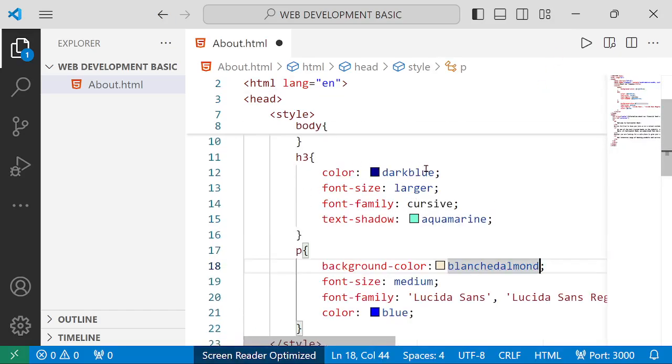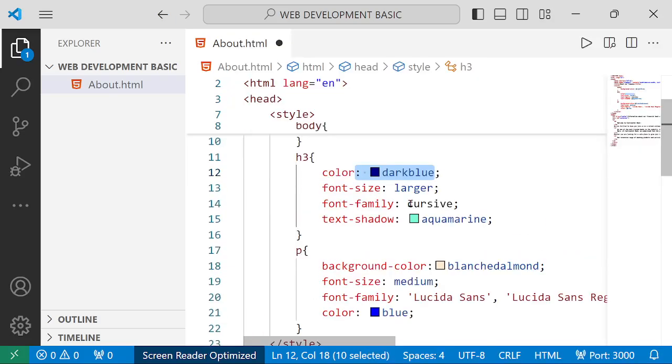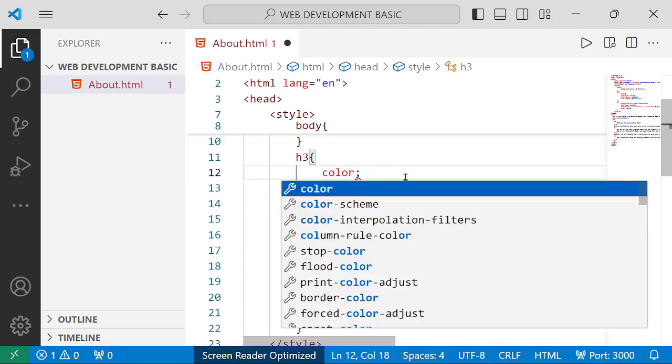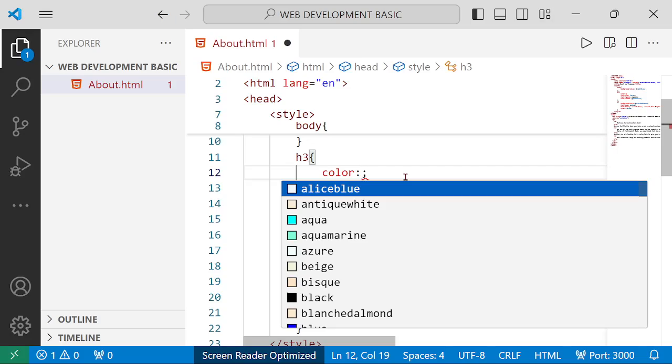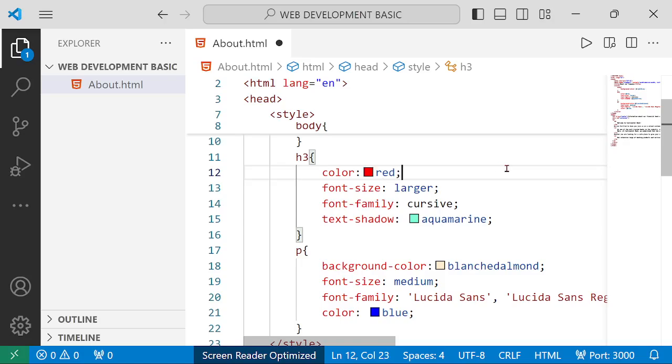Here will be in header. That's my color. You see? So good possibilities, so you can choose it. I'll do it simply red. Red.